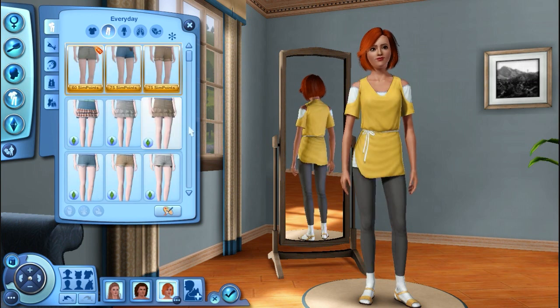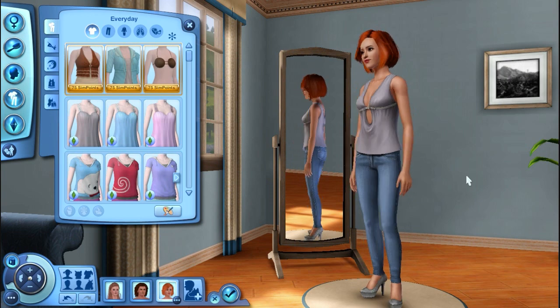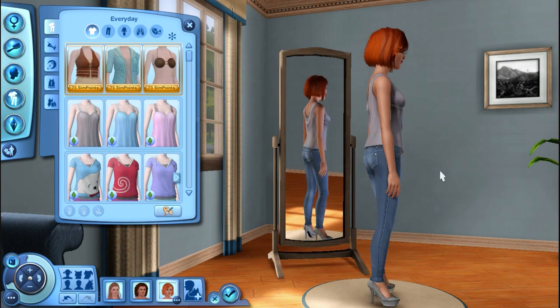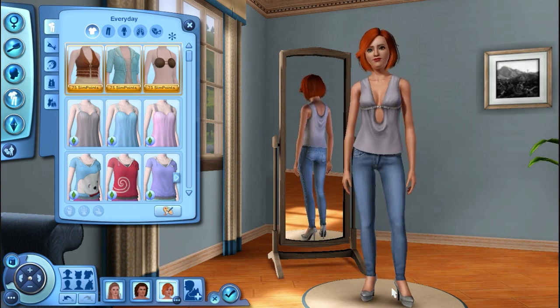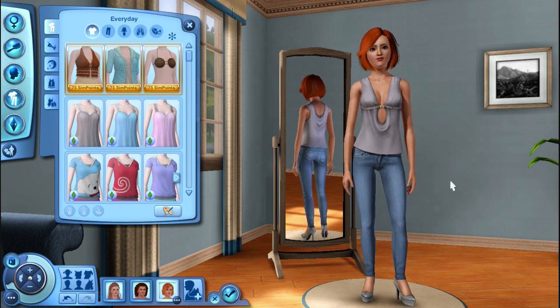I'm just going to finish her and show you guys what she looks like, all her different outfits. And then I'll start making the pets. I'll show you her traits and her lifetime wish as well, and her favorites, and her sign. Here's her everyday — I just wanted to go with something simple, but still sexy. I used my favorite jeans, they're more like jeggings, and I gave her these really cute pumps. I thought it matched this belt right here, below her breasteses. This top came with Late Night, and these are custom shoes and custom pants.